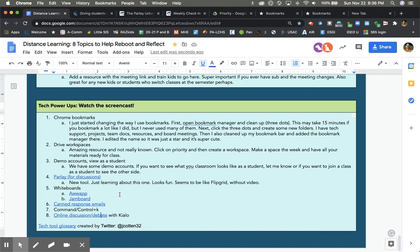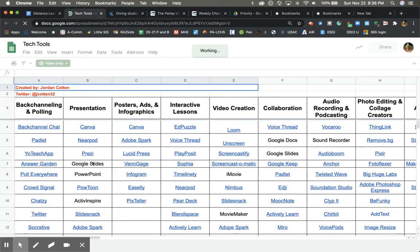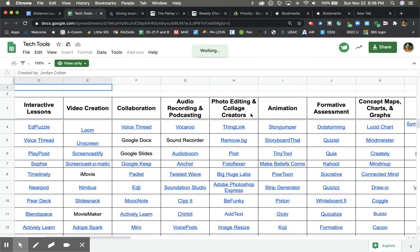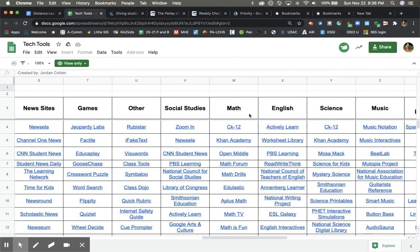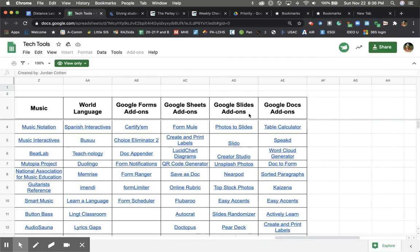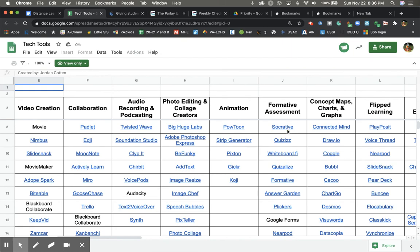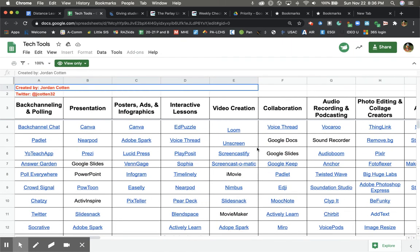That's pretty cool. And then my last item, one of the teachers shared this in the session today. Check this out. This is a tech glossary that shows so many great things. So if you want to know a tech tool for any, I mean, let's see how far it goes, all the way to, oh yeah, we're still going. Yeah, all the way to column AE. So many amazing things to look at, like unbelievable. So this is a super cool resource, and I'm glad he shared this with us.